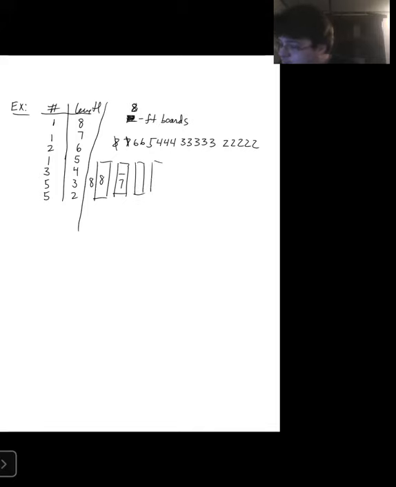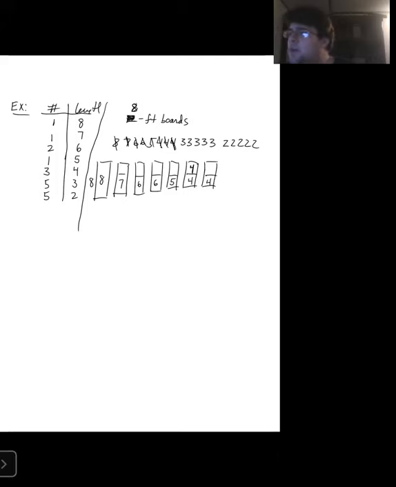6s and 5, we're going to have to give their own boards, because a 5 is not going to fit on a 6. Let's move the cursor so it's not in the way. I'm not even sure if the cursor records. So we have our 8, 7, 6, and 5. Now, what about the 4s? Well, we have 3 4s. 4 is not going to fit on any of these current boards because we have only 8 total feet. None of them have 4 feet of excess, but we can put a 4 here, and that gives us another 4-foot piece up there, taking care of 2 4s. The third 4, we have to go on to the next board.